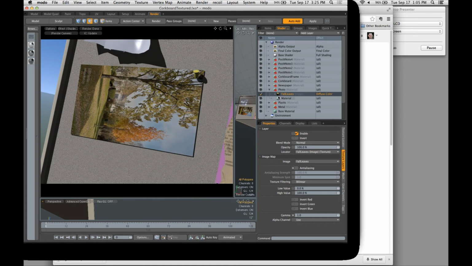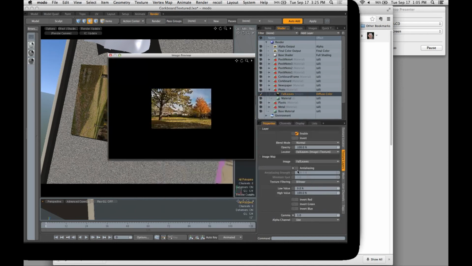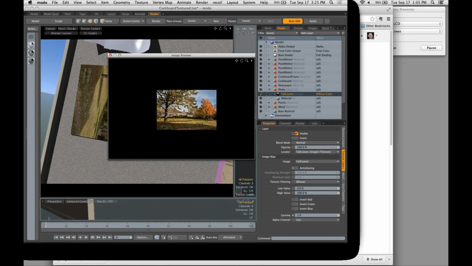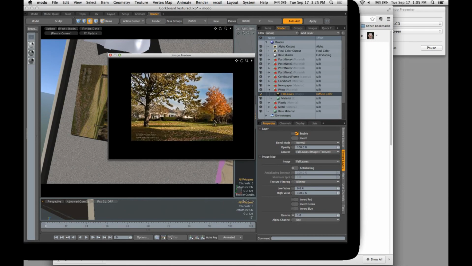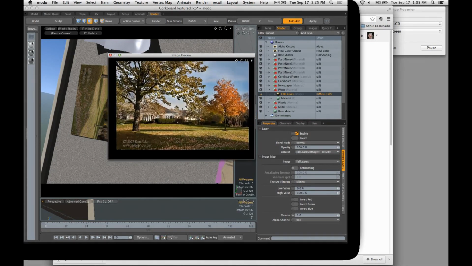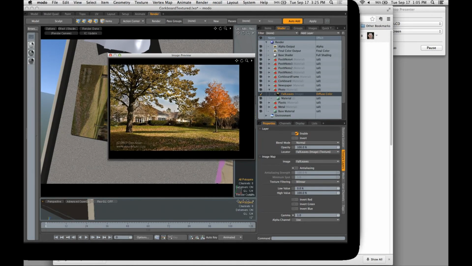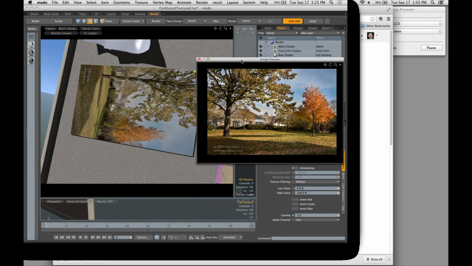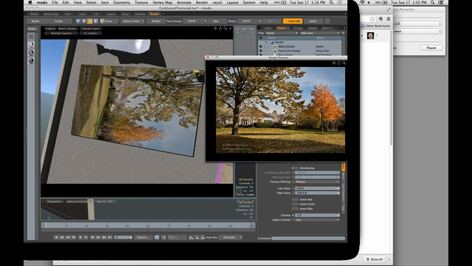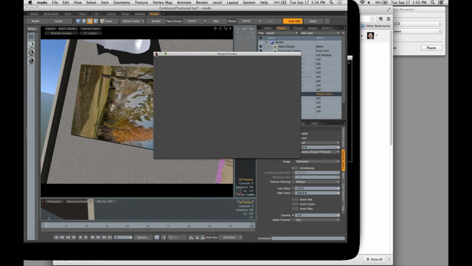A couple things about this texture. If we double click on it, it's going to open a little image preview in its own floating window. As you can see, I'm just using the standard viewport navigation controls here. I'm going to zoom in, option control, left drag mouse button. There's my image. And as you can see, it's not oriented correctly on the picture that I'm trying to place it on. So I can get rid of this. That's just a preview window.